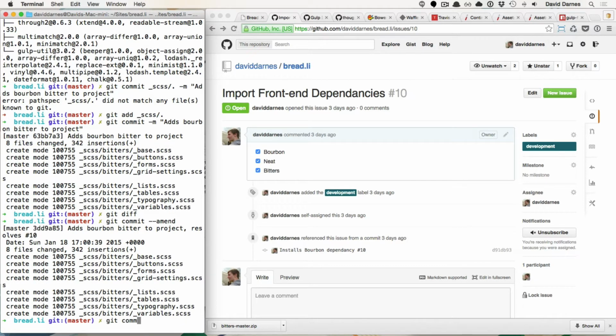Now we'll do git commit -am, because there's only this, and it will be adds gulp filter to filter main bower files in gulpfile.js.